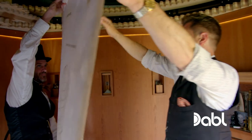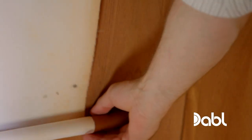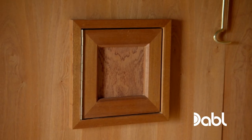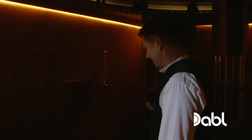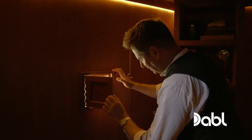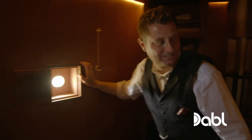Amazingly, Will has one more Victorian flight of fancy to take me on — a camera obscura. This is the screen. We've got to try it out! See you in a bit, George — let's do it, see you on the other side. I'm ridiculously excited about this. Very dark. If I turn round I should see that beautiful view outside projected onto the screen, upside down. Let's see if it works. Oh my God, it works!